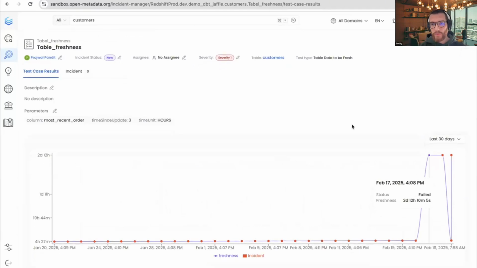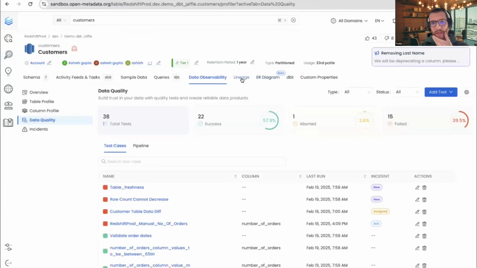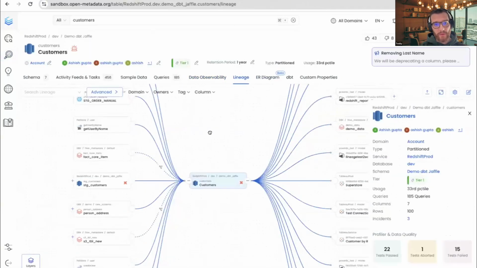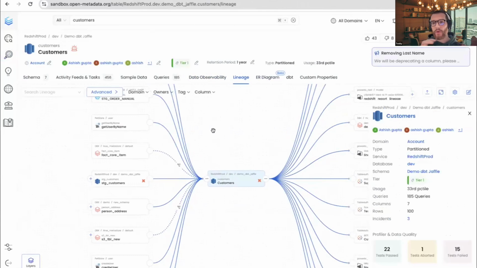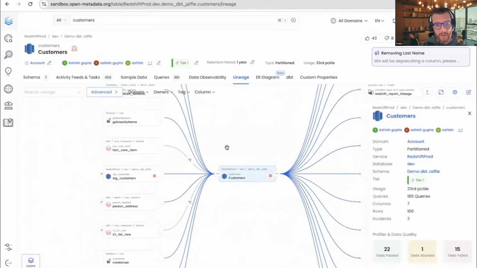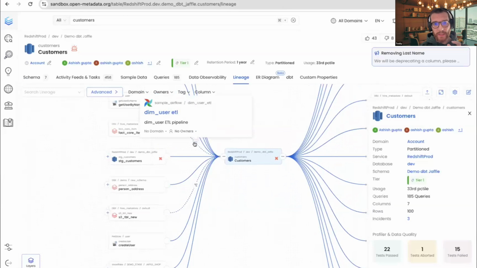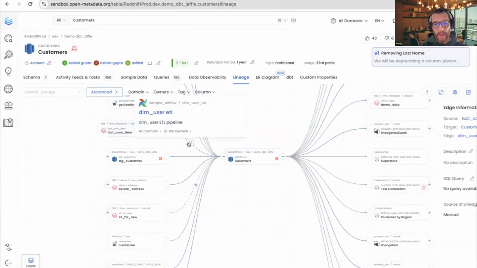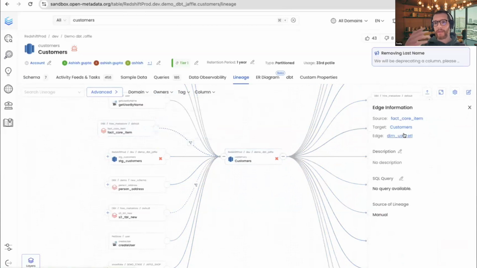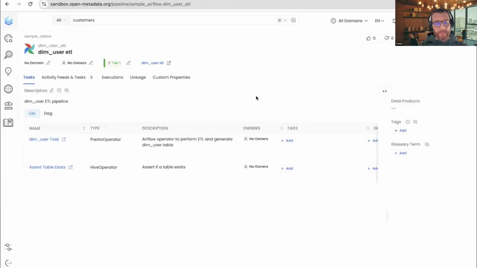So from here, what I can do is go back to my customers table. I can navigate to the lineage, where I have an understanding of the flow of data inside my organization. So here I can see that data are being fed across different dimensions. And I can also see that I have 2 pipelines that have been running, bringing data from Databricks to my customers table. And by simply clicking on that information, I can navigate to my pipeline directly inside Collate and try to see if there were any execution issues with that pipeline. And of course, we provide a link to direct you to that pipeline.